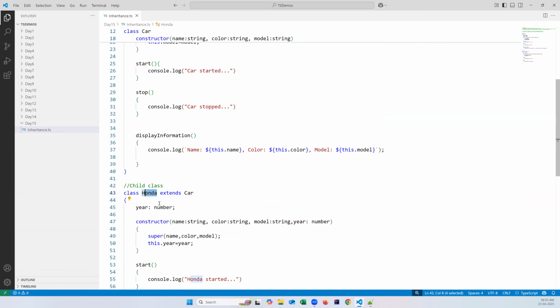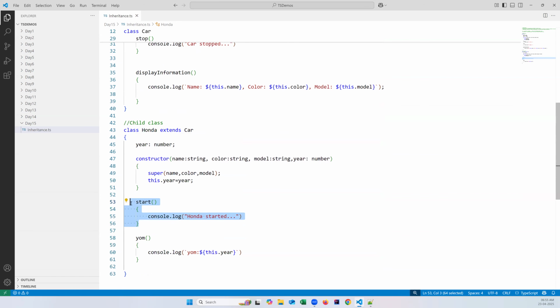Again, the child class is also having the same start method, but the implementation is different. The name of the method, parameters, everything is the same, but the implementation is different. So this is called the method overriding concept.